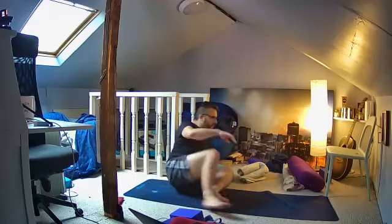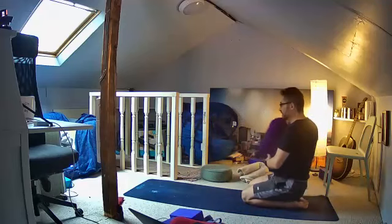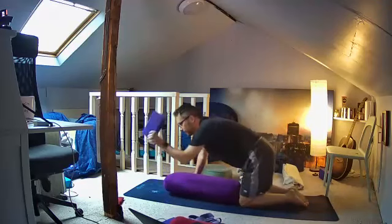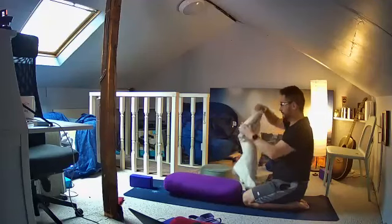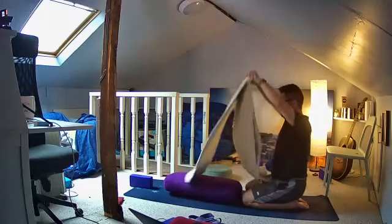Okay, just get yourself a bolster, and we're going to finish, rather than in shavasana, in the restorative surfboard pose. So get a block that you're going to rest your head on, and then have your folded blanket. Oh, that's really badly folded. Let me just fold it better.